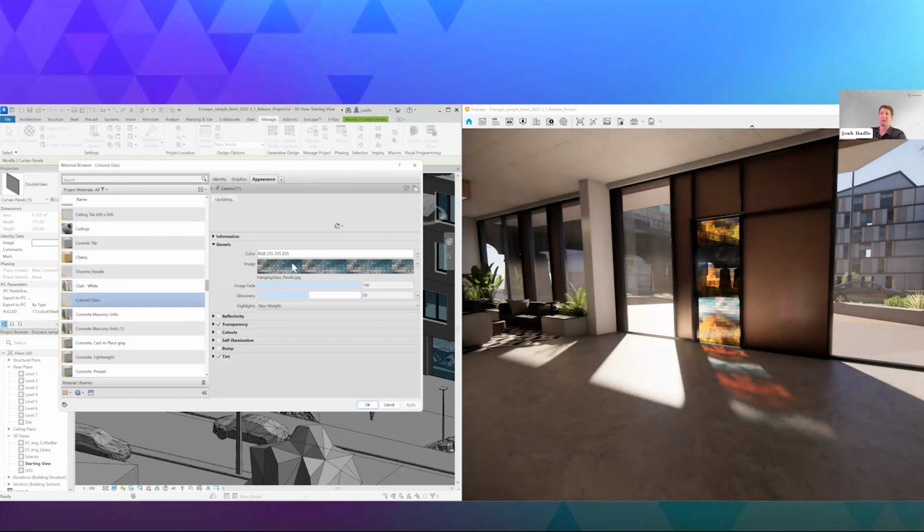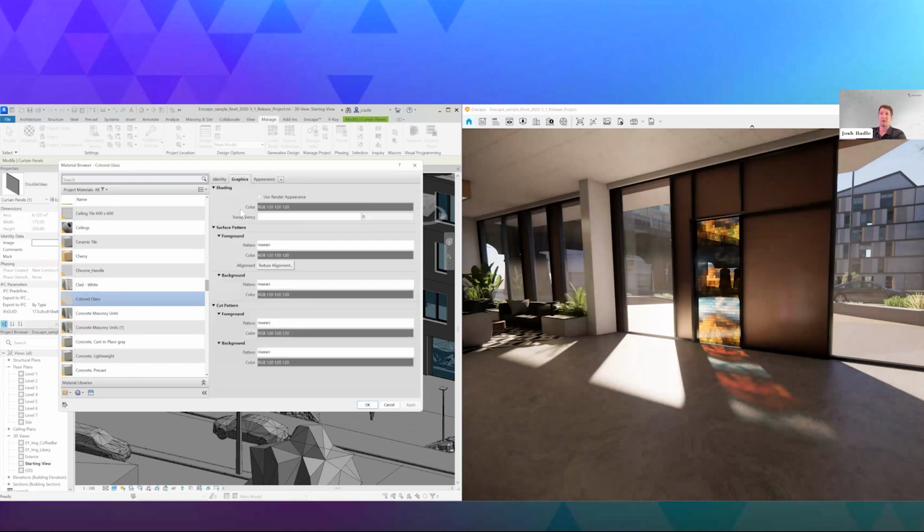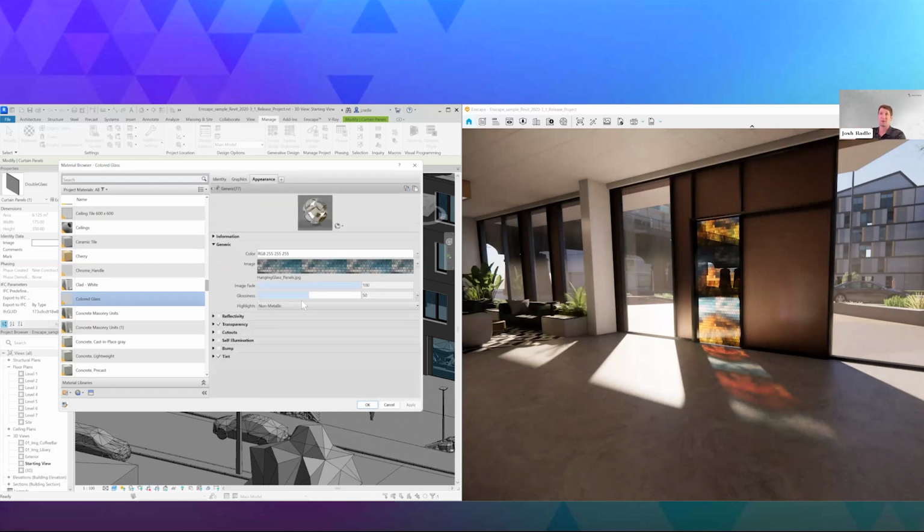Exactly. That's one of the biggest things I like about that material editor. I can assign my materials in Revit, set all the information up in the identity tab that I need to, and set my surface patterns up and everything like that, so it's looking good in Revit. Then for my appearance tab, I can work inside the Enscape material editor, and it's going to keep these material maps bi-directional, in whatever I'm more comfortable working in. If I'm more comfortable working inside of here, it's going to update inside of Revit for me, or inside the Enscape material editor for me as well.